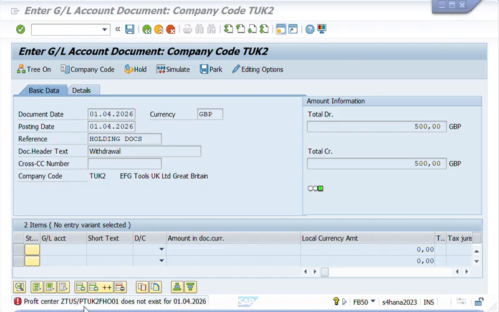Profit centers ZTUS PTUK FH0 does not exist in April 1, 2026. Let's hit back.